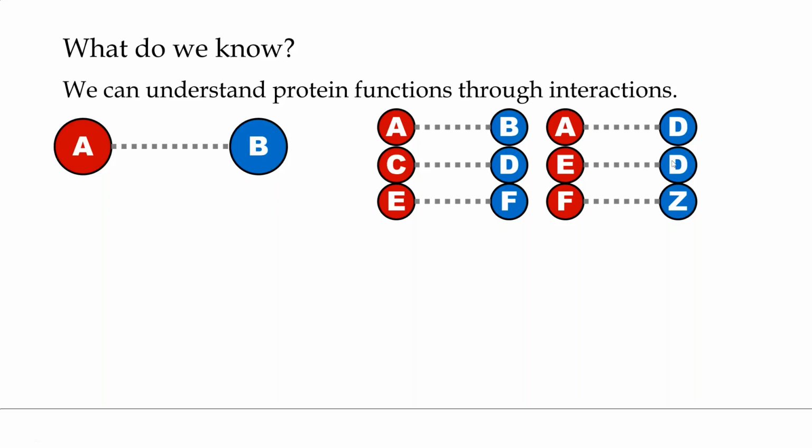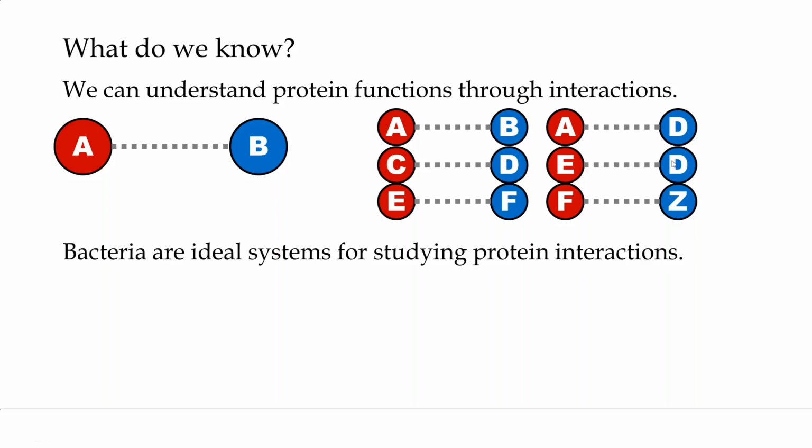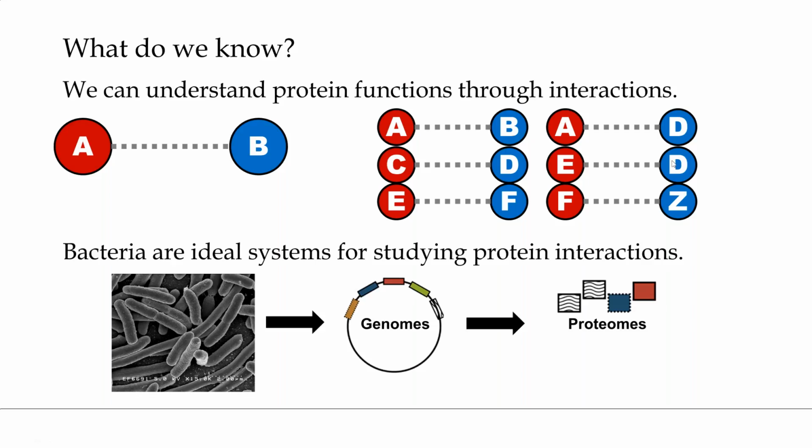And luckily, we have some ideal systems for studying these interactions in bacteria. They're very convenient because we know that their genomes, unlike many more complex organisms, usually have a more manageable number of protein-coding genes, in the thousands as opposed to tens of thousands or more. And we can generally have an understanding of the kinds of proteins that we expect to find there. Another benefit of having bacteria as these ideal systems is that they're much easier to perturb the networks with. For example, if we want to drop out what looks like a critical element of that network, it's relatively easy to grow up a bacterial culture and see what happens when we do so.